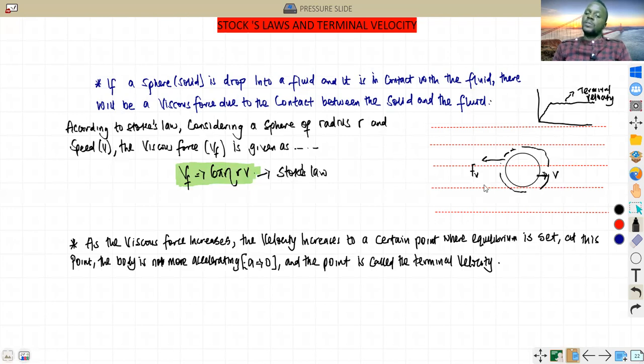To explain this, because we need to know the velocity formula at terminal velocity, we are going to use the same sphere here to explain the concept. We have talked about the body accelerating, and at a point, the acceleration will be equal to 0. And at that point, the velocity of flow will turn towards terminal velocity, which I call VT. Because of acceleration of the body, which acts along the direction of flow, we can say that the weight of this body will always act downward. Everybody knows weight is mg.